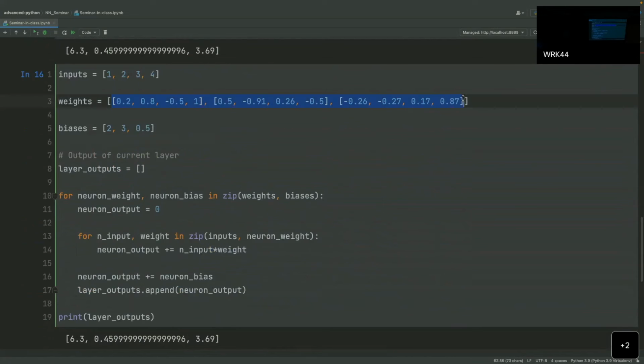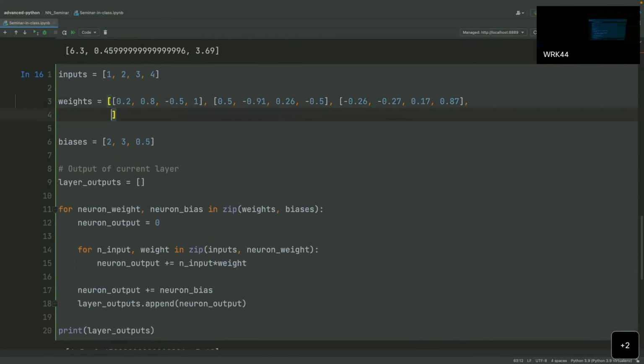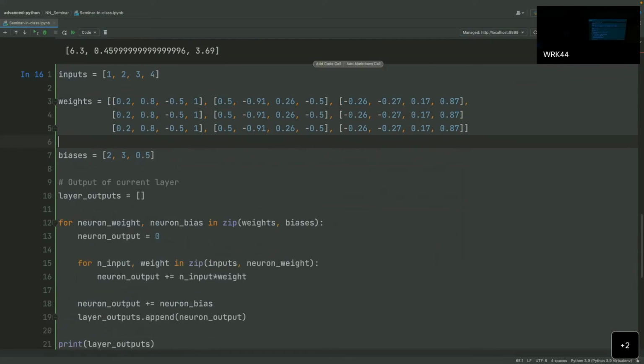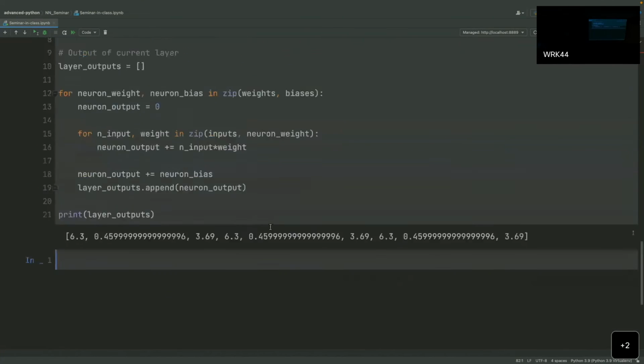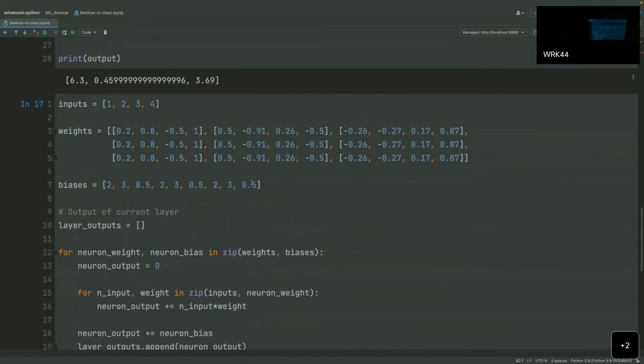So if we just copy this, right? And let's say we pasted this twice. So we just tripled the size of our weights, and we do the same thing with our biases. The really great thing about this is that if it all goes correctly, this should still work, right? It should scale, and yeah, exactly. It iterates. We didn't change the value, so the output is the same, but it's 3 times as much. And all we had to do in this instance was just add our values to our weights and biases array.